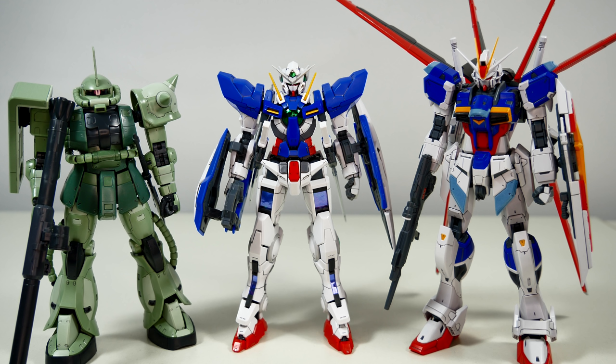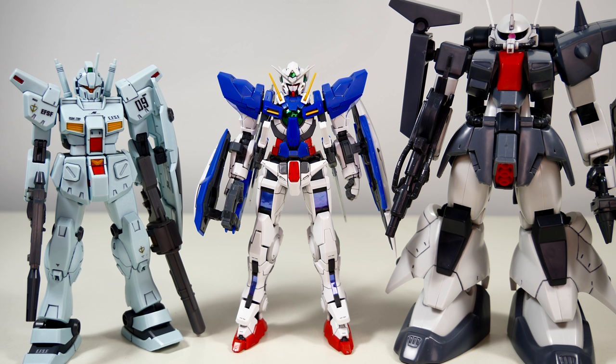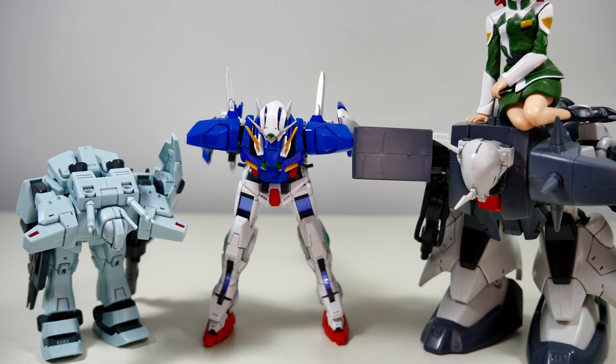On to some size comparisons. First up, next to an older Real Grade — the Zaku 2 — and the modern Force Impulse Gundam. Then here it is next to the High Grade Exia and Kyrios, and say what you will about how much better the Real Grade is compared to the High Grade, the latter does have superior forward leg movement. I also think the Kyrios would greatly benefit from a new 1/144 scale rendition, whether it's a High Grade or a Real Grade. And then finally, here it is next to the standard-sized Jim Custom and the always bulky Zaku 3 — and both of them have superior forward leg movement. Ouch.